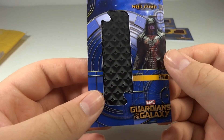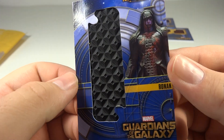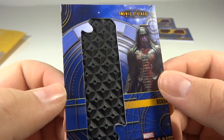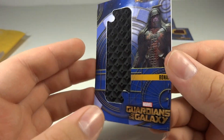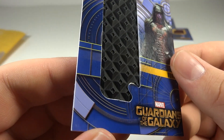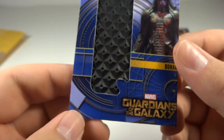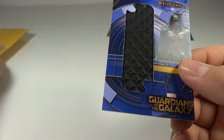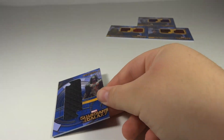My goal was to get this for $25 to $30 because it was going for higher. I bid on two of them and I lost them both, and I was constantly monitoring it to see when somebody would post it for somewhat cheaper. Got it for $30, which is pretty good. I'm definitely very happy with it, and considering that this has awesome texture on it, I'm ecstatic with this card. I did not expect this to be this cool — this is awesome. I'm pretty happy right here. I have to say, I did not expect this to be as cool as it is.